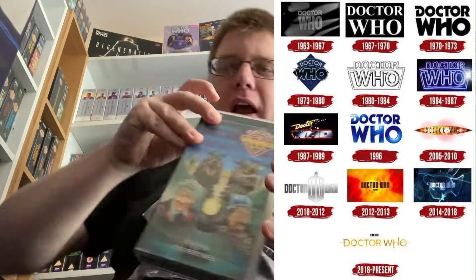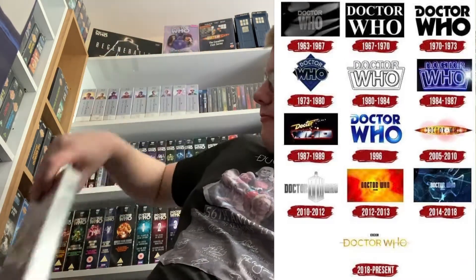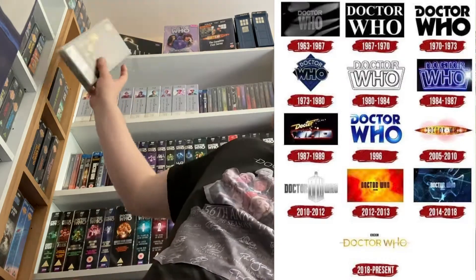As you can see, the image of the logo should have come up. Some of these logos have made it out onto production stuff — for the collection range we've got the current logo, for the VHSs we have the diamond shape logos and the TV movie logo, as well as the 2005-2010 logo for a lot of the stuff on the walls, like action figures and stuff.